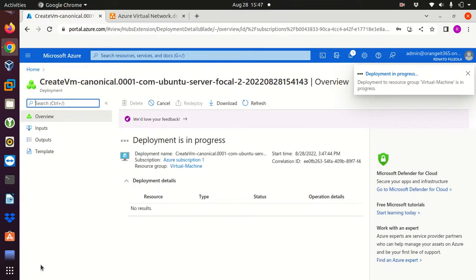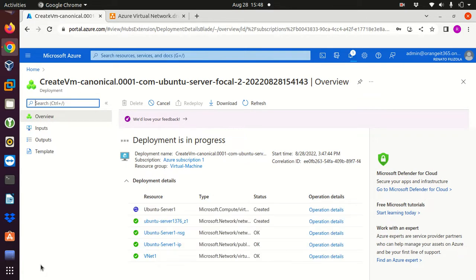So creating a new virtual machine, this step takes a few minutes. Then let's just wait a little bit more. It will create the resources first, as you can see.